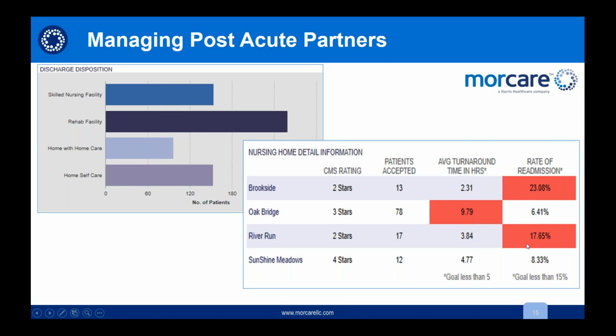And likewise with the readmissions that are coming back into our organization, when we've discharged a patient out to one of these facilities, this directs me to who I want to go and have those conversations with. Is there an issue with our handoff process? Do you need more information? Are we not giving you appropriate information about these patients ahead of time? How can we make this more successful?